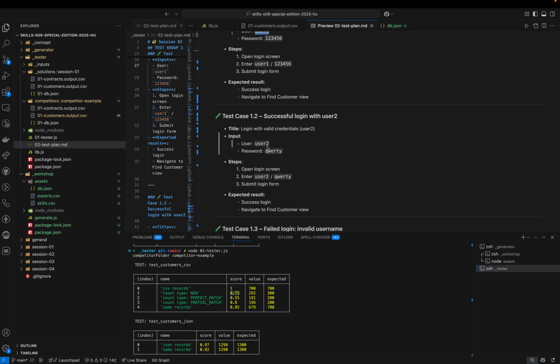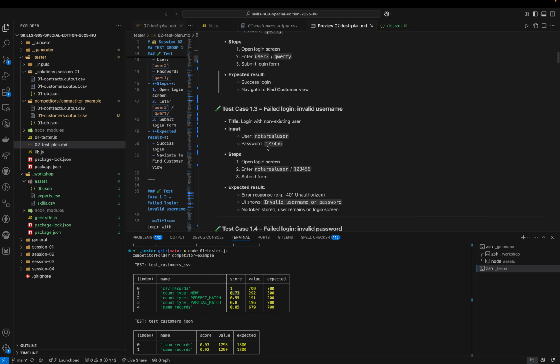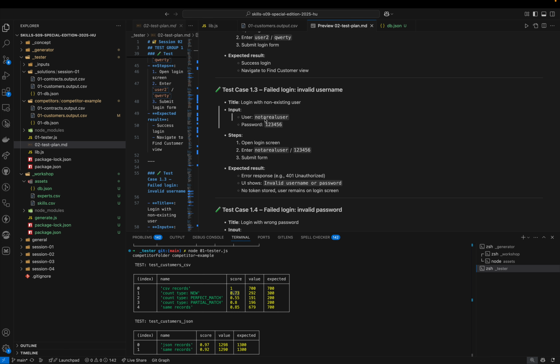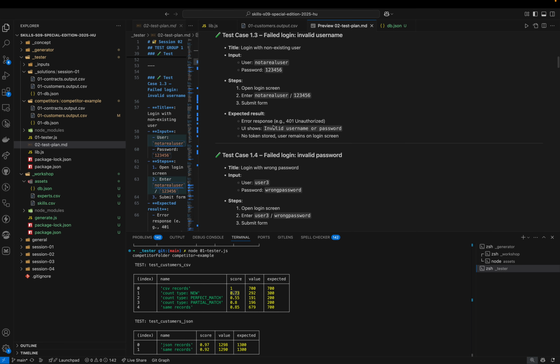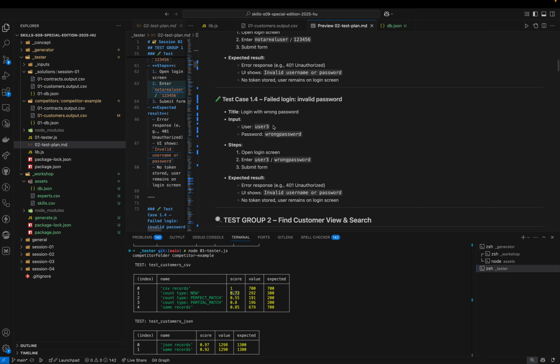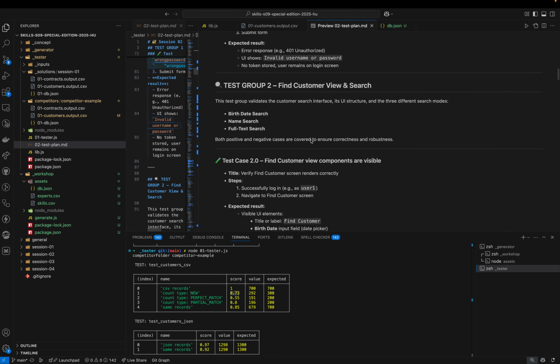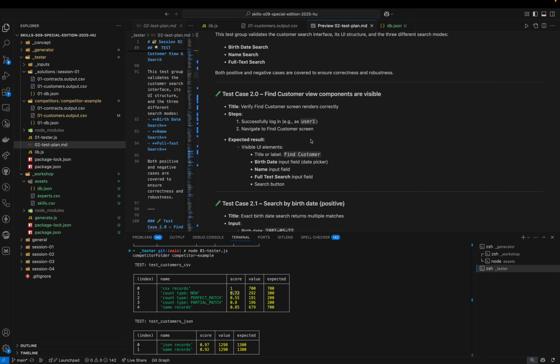You have to check the second user, and then you have to check the failed login, where it's not a real username, but we have a real password. And in another case, we have a real user with a wrong password. So it's exactly defined what you have to do when you do the UI test. And it's very interesting because when I created these test cases, I worked with ChatGPT.